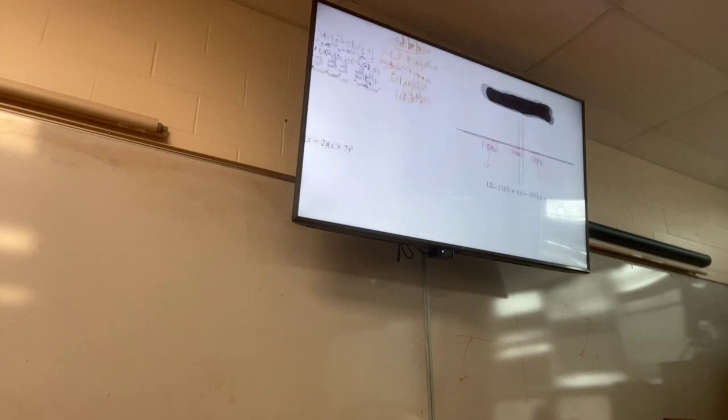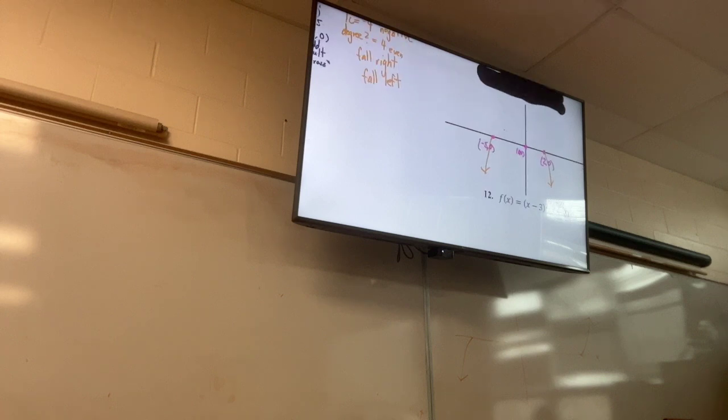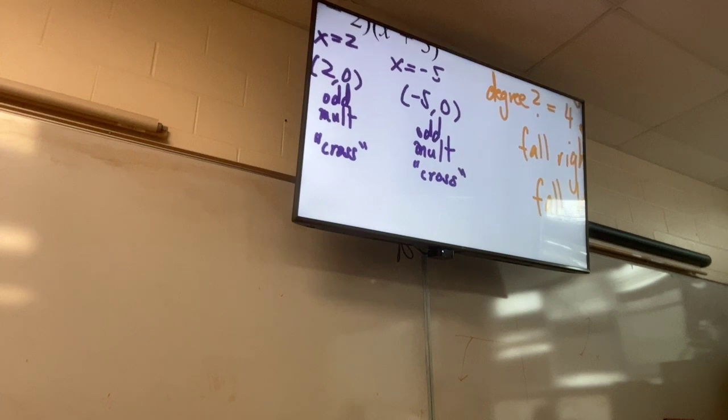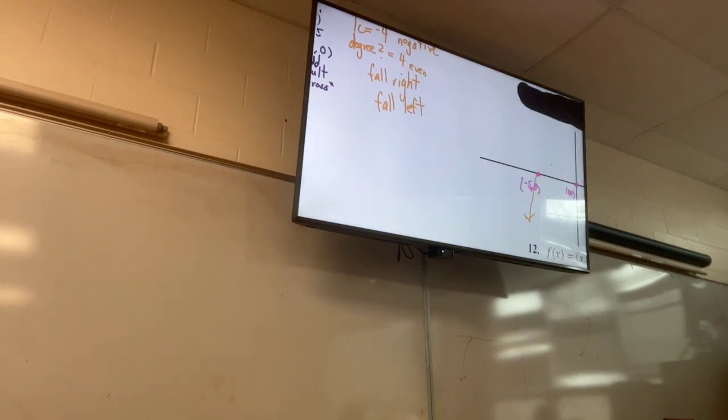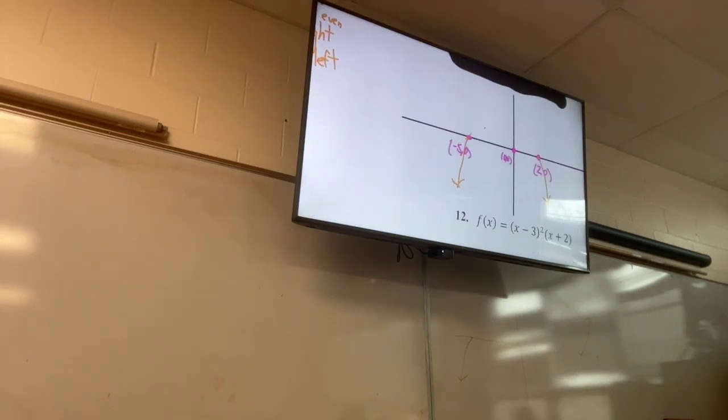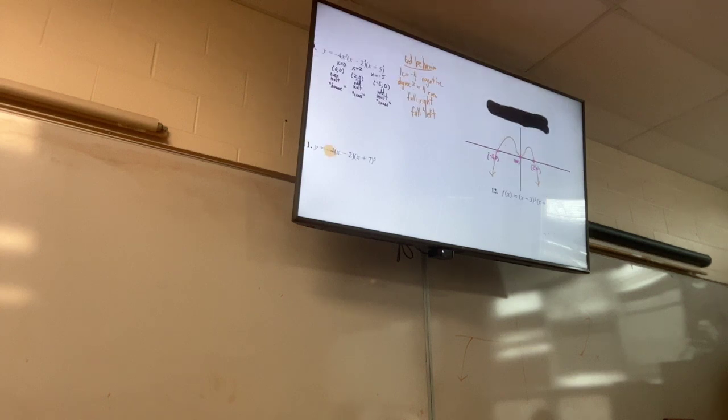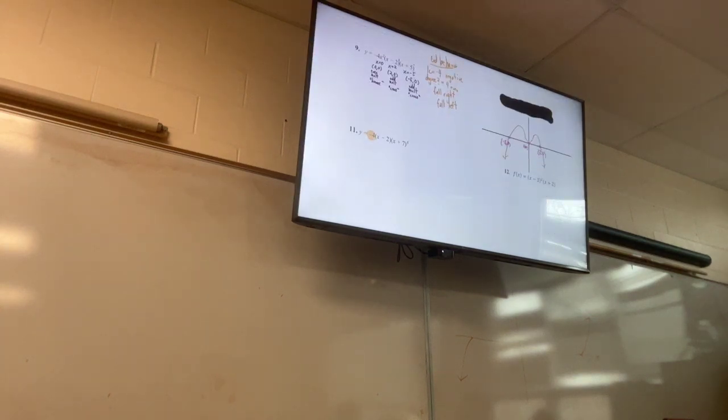Okay? And then, am I going to cross through that first pink point or bounce? Let's look. Negative 5 comma 0. Cross. Yeah, be careful. Got him. Come back. What do I do here? Bounce. Now I bounce. And then what do I do on this last one? Cross. All right. There you go. That's it.